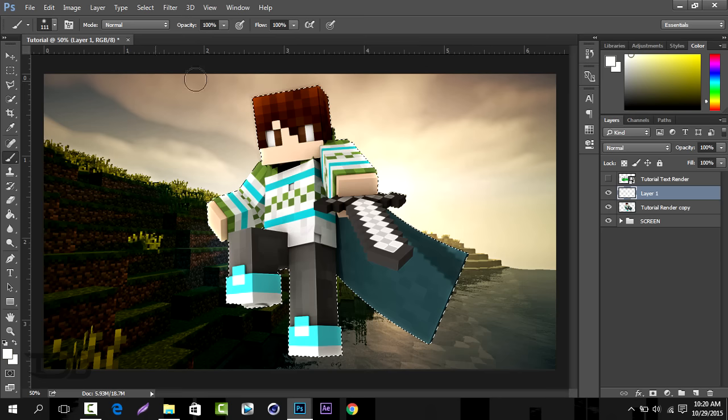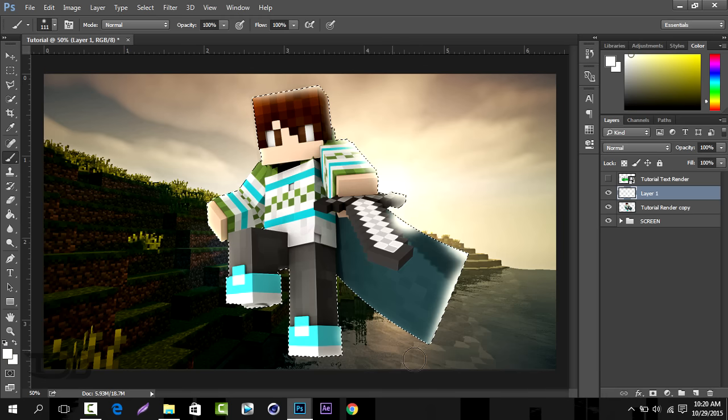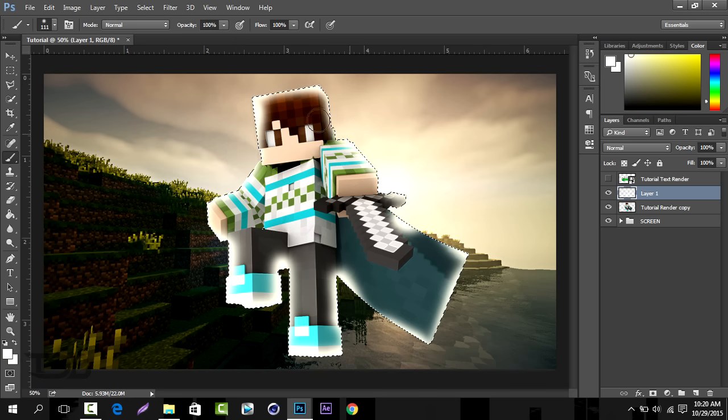Now you need to be really careful and just slightly dab over the render like this by holding your mouse button. Just gonna do that. We can mess with the opacity afterwards, so just do it. I'm just gonna select these like that, select these like that. Just, you know, your imagination probably. Just gonna do that. Okay, now that it looks good, hit Control and D on your keyboard so it'll deselect the render.